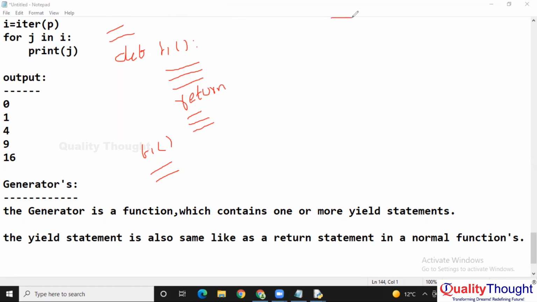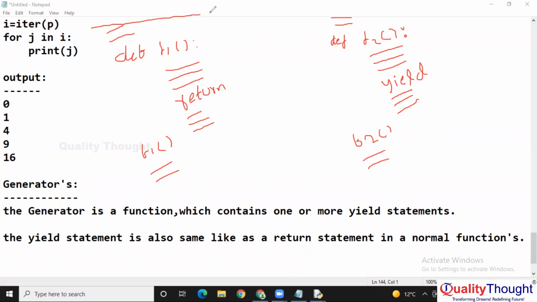The same function I am defining one more time: def f2, with a yield statement. Now observe very clearly. This is one function.